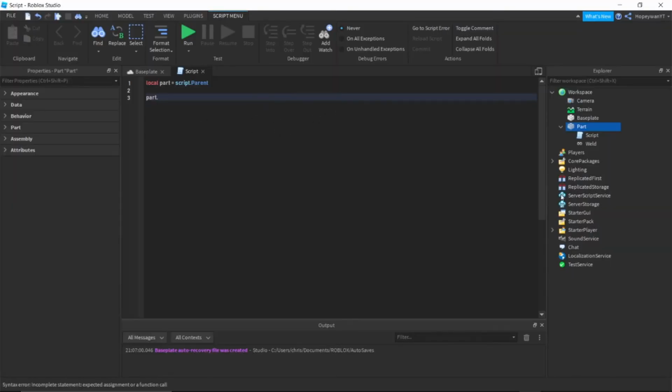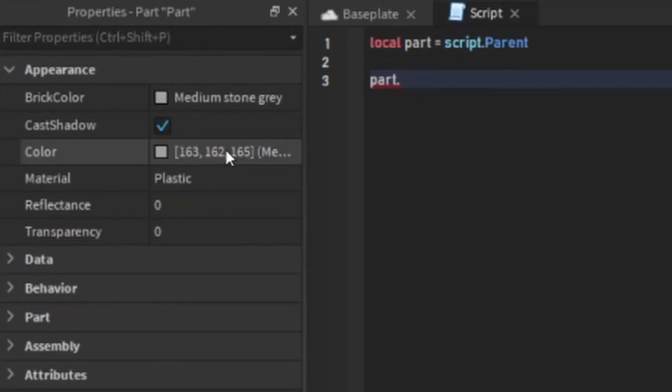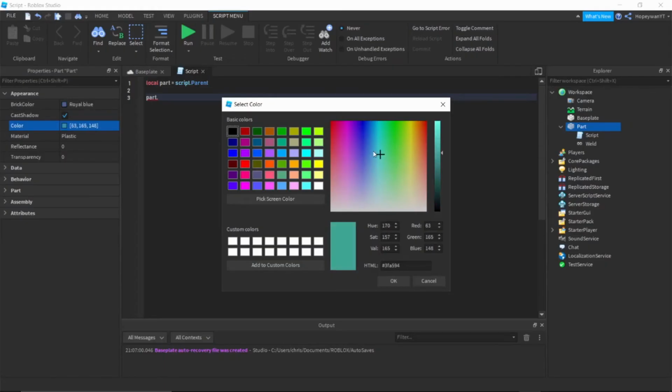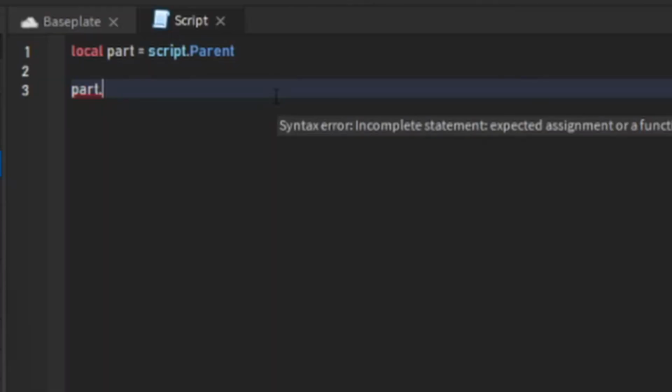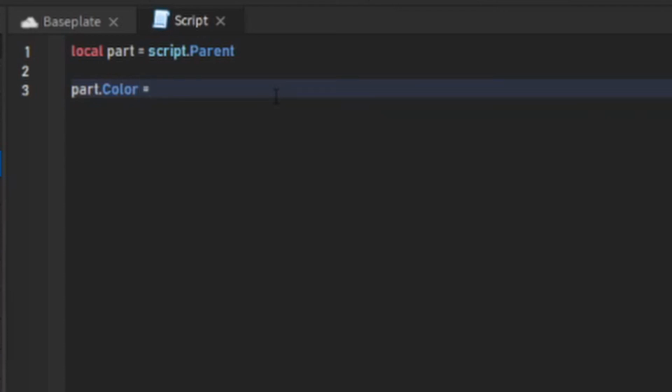And then this is how you change its RGB color. So let's go into the part, let's go to appearance, and then let's go to color. So basically right here, it has these three numbers. This is how much red it has, how much green it has, and how much blue it has. I explained this in the last video. It's more detailed. Millions of different types of colors you can make. So you can do part dot color equals color 3 dot new. I think that's what it was. And then here, yeah, part dot color equals color 3 dot new.